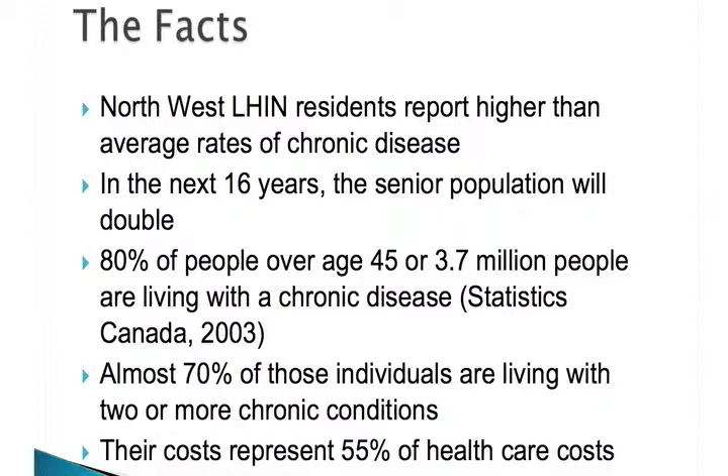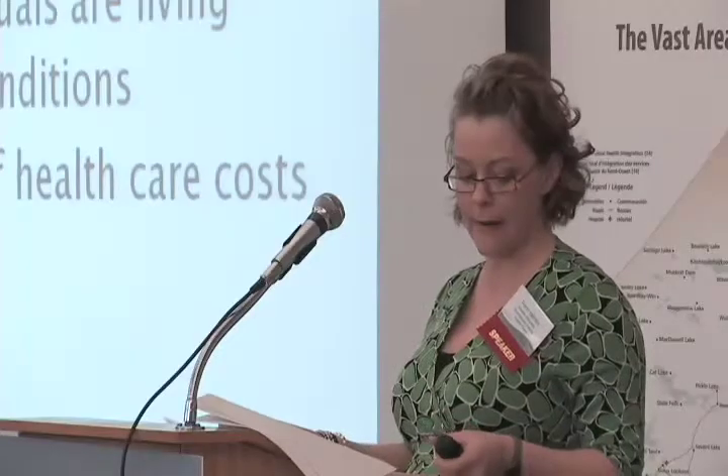Some of the facts, I'm sure we're all well aware of. I'm kind of afraid of what these facts will look like by the time I'm a senior if things don't change. I'm a firm believer that we need to adjust our lifestyles and just get back to the basics of eating right and doing things sensibly and in moderation. I'm not sure how we're going to cut health care costs or decrease the incidence of chronic disease if we don't do that.